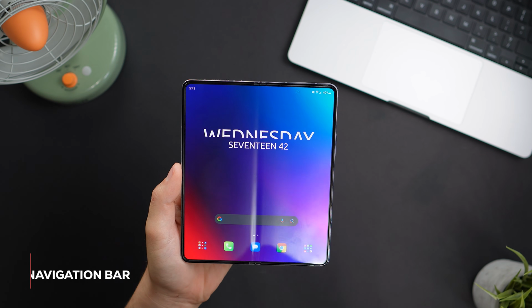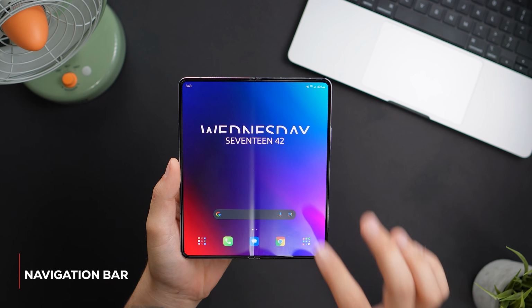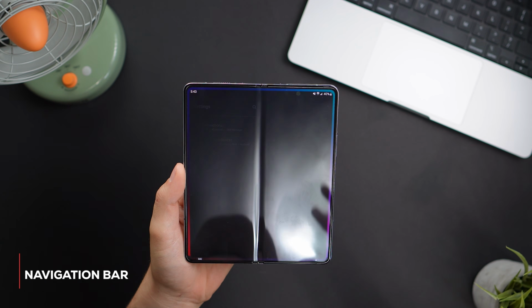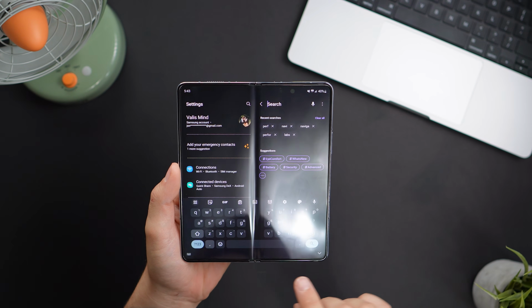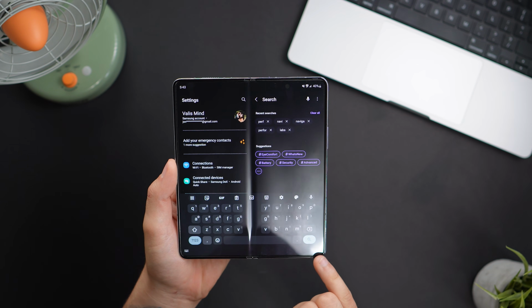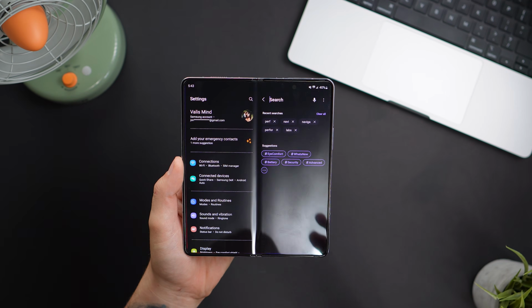So first things first, let's go ahead and start off with some of the little things. Immediately, what I like to do is hop into settings when I get a brand new Samsung device, and I actually like to change the navigation style from the buttons at the bottom to using swipe gestures, because in my opinion, it is just a much better way to navigate the device and makes way more sense. Ever since the iPhone X, which is the phone that introduced me to navigation using swipe commands, I haven't been able to go back, and I feel like, in my opinion, again, it is just one of the better ways to actually use and navigate the phone.